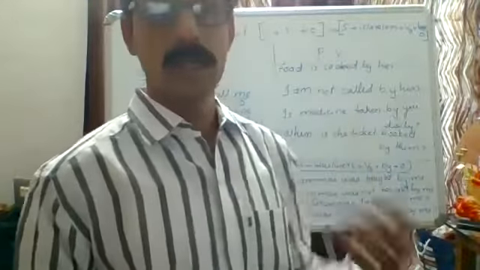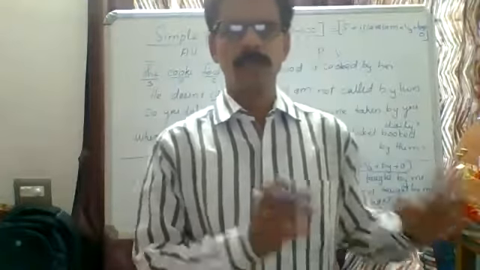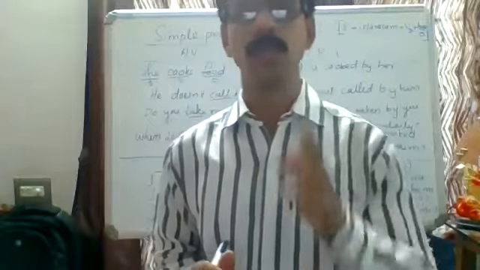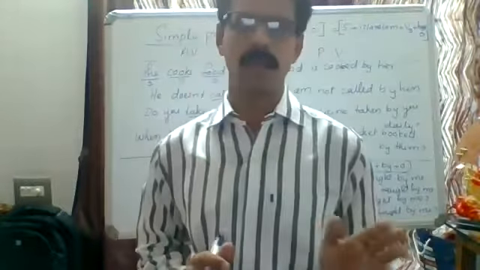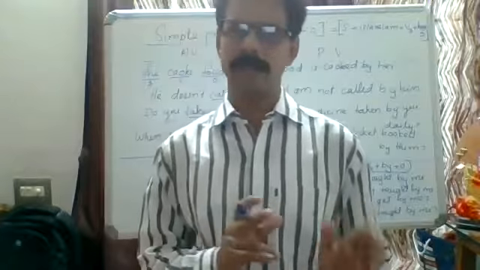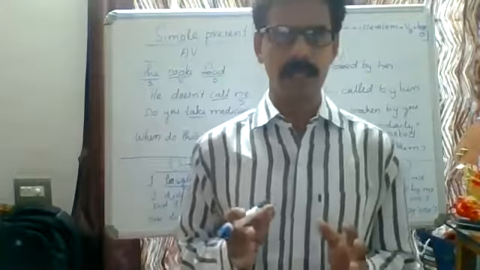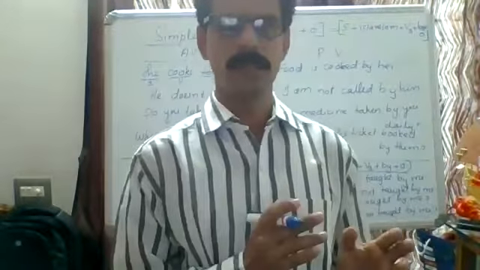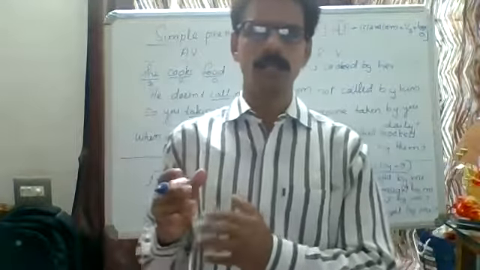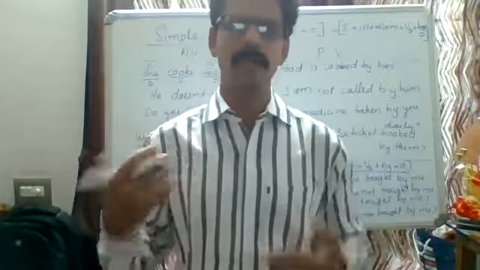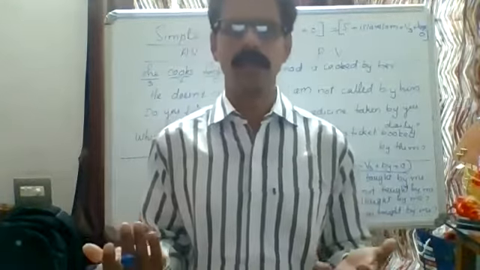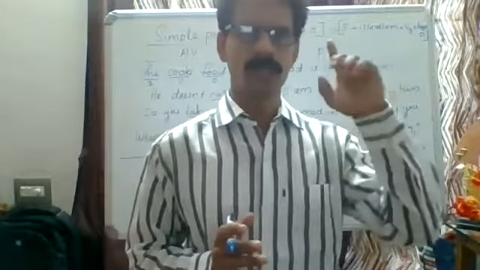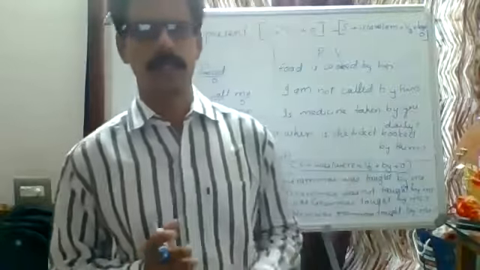From this, what did you understand? An active sentence with an object has two ways of expression, two ways we can convey, that is active sentence and passive sentence. Passive construction is generally taken whenever there is an unknown subject, or the subject is obvious, or sometimes if we want to hide, if we do not like to show or display the subject, that time we will use passive voice.